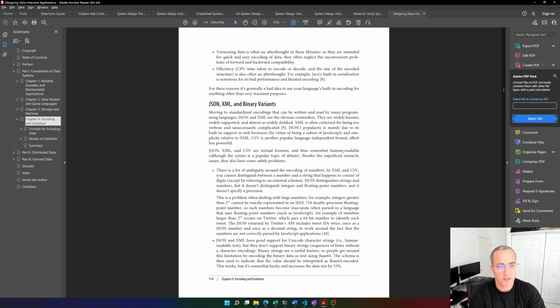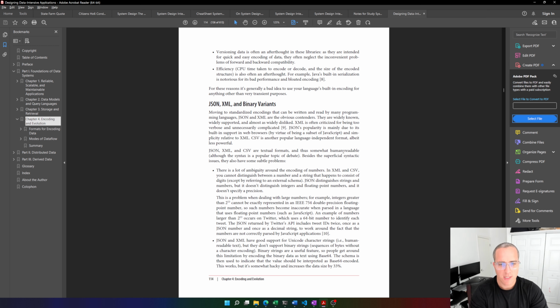For example, integers greater than 2^53 cannot be exactly represented in an IEEE 754 double-precision floating-point number. So such numbers become inaccurate when parsed in a language that uses floating-point numbers, such as JavaScript.